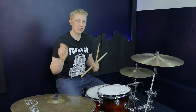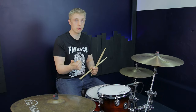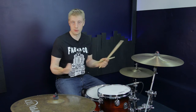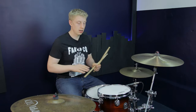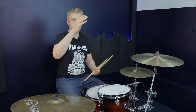For the final fill today, we're going to jump into sixteenth note triplets. Don't be scared — all we're doing is taking that quarter note we feel really naturally and instead of dividing it into four for sixteenth notes, we're dividing it into six for sixteenth note triplets. Still going with single sticking — right left right left right left — and I'm going to start putting in some accent points to give this fill a really nice flow.